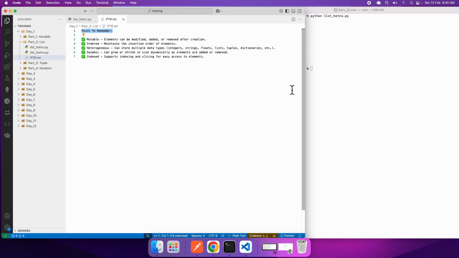In the upcoming days I will make some tasks on these programs. Dynamic: a list can grow or shrink in size dynamically, because as you're adding, the list is expanding, and as you're removing, the list is shrinking. And the most important thing, the list has got indexing. So you can go for slicing, removing, insertion. These are all happening with the help of index. I believe if you mention these 5 points about list, you are all good to go.